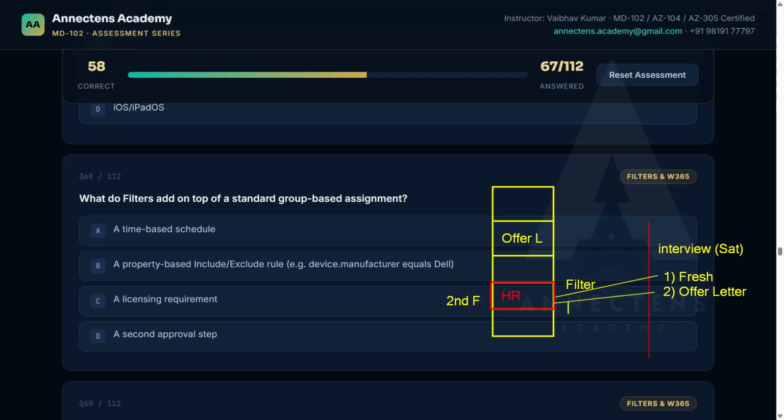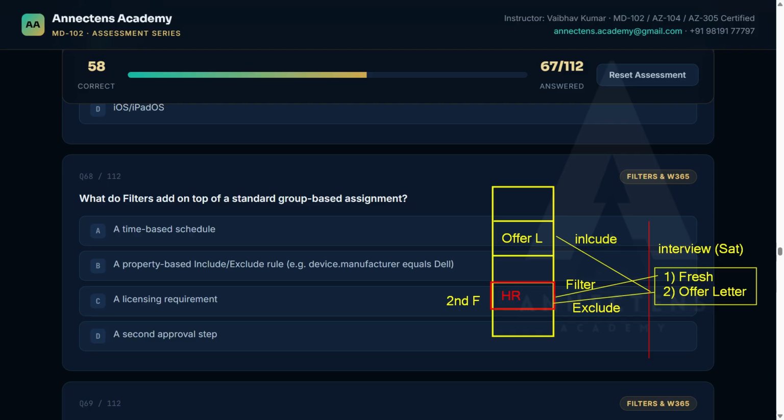Exclude filter means I just don't want my HR team to be disturbed because of these people. And I will add another filter, where I can include the offer letter building, or offer letter section. So these people will directly go to the offer letter section, and the HR people will be excluded. Both are candidates, right, but they have different priorities and different requirements, and accordingly I can choose.